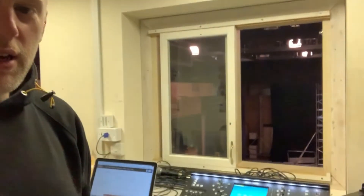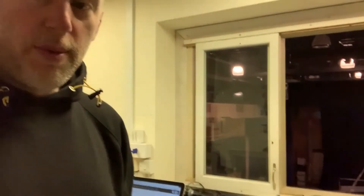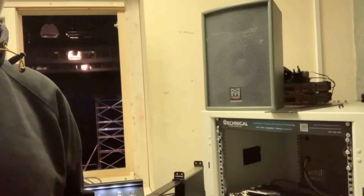We're back in Pocklington today finishing off the sound system. We've finished all our inspections and everything, so that's all good. Today we're setting up the SQ6 that we've installed as well as programming the amplifiers for the new sound system. We're also starting to rack up some of the radio mic equipment that has arrived. We are still waiting on a few radio mics to arrive — as soon as they're here we'll get those fitted.